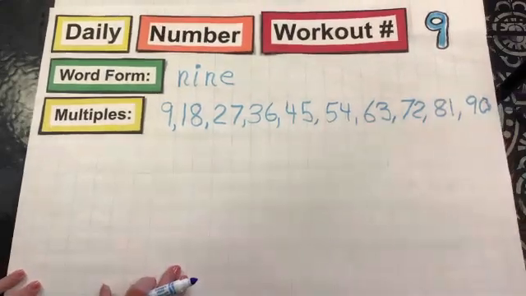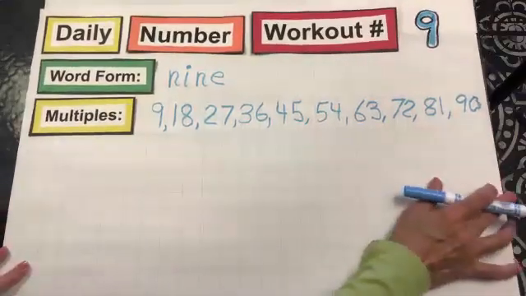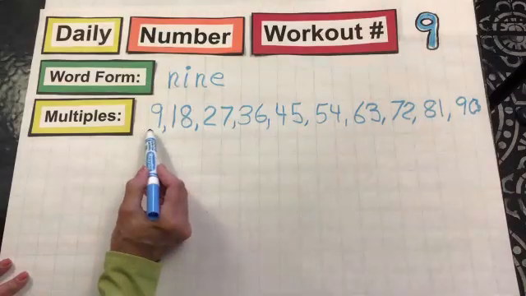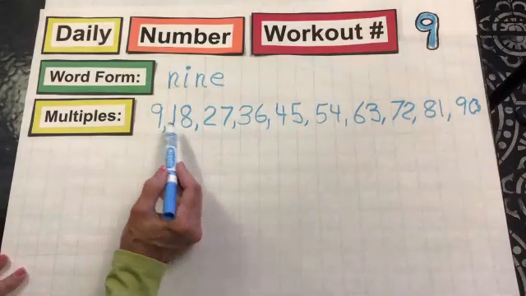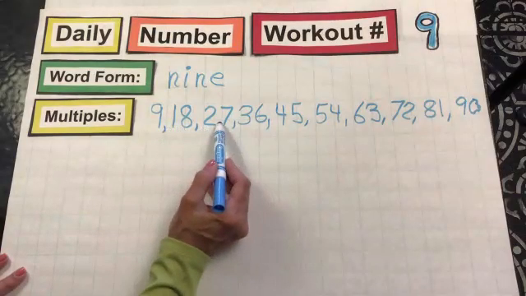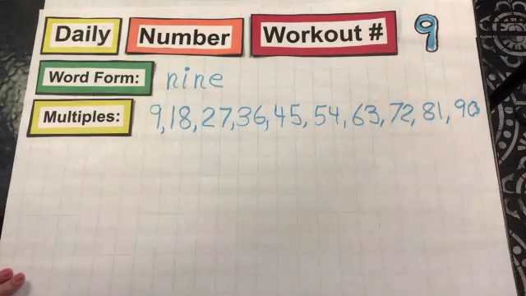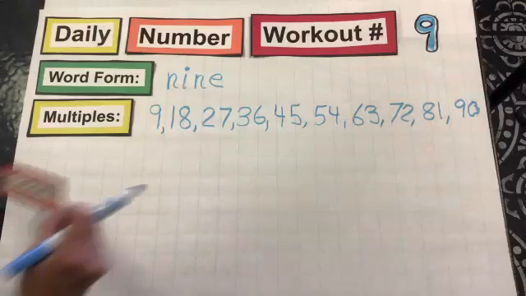What's great about the number 9 is all of its multiples add up to 9. So if you look at each digit, this 9 is 9. 1 plus 8 is 9. 2 plus 7 is 9. 3 plus 6 is 9. Isn't that a cool pattern? So it's something to remember. So when you write down the number, if you're multiplying by 9 and it doesn't add up to 9, you know you're not in the right spot. All right, let's move on to the next one.